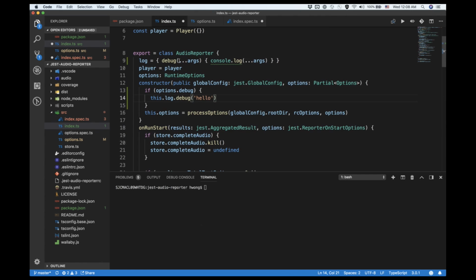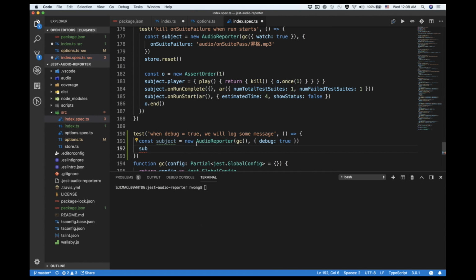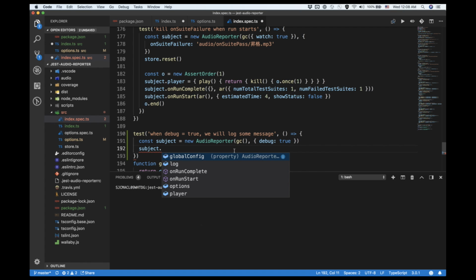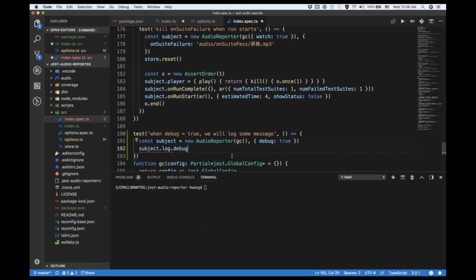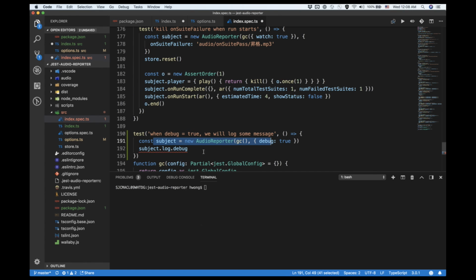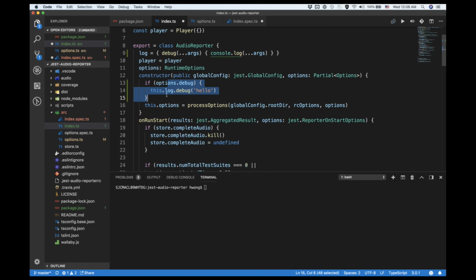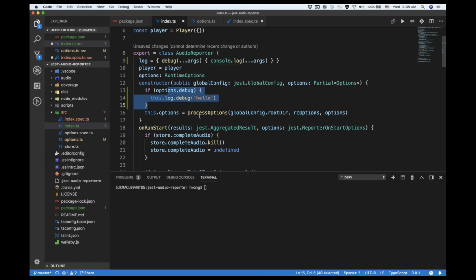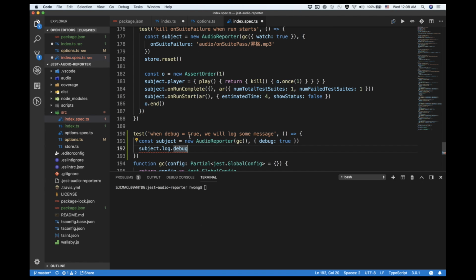But even with that, since this is a constructor, I cannot go in and override this function, because by that time it's too late, it's already constructed, and any message that is going to be logged here will get logged. And we don't want that, because we don't want to pollute the test result when we're running the test. So this is not a good thing to do. So what can we do?